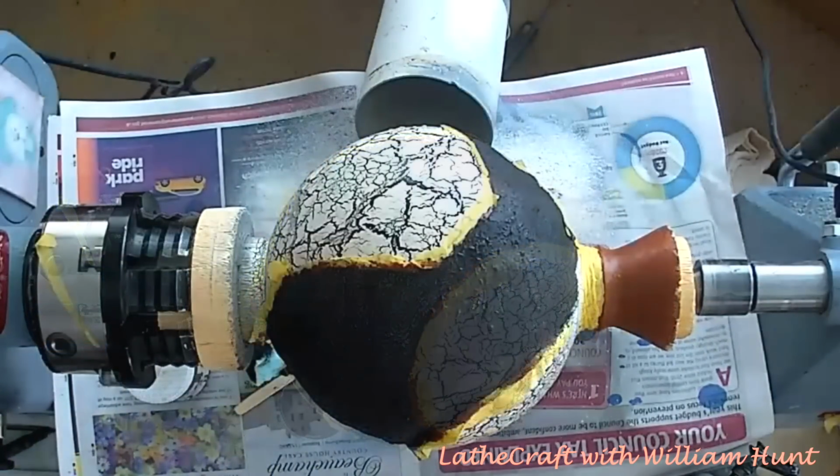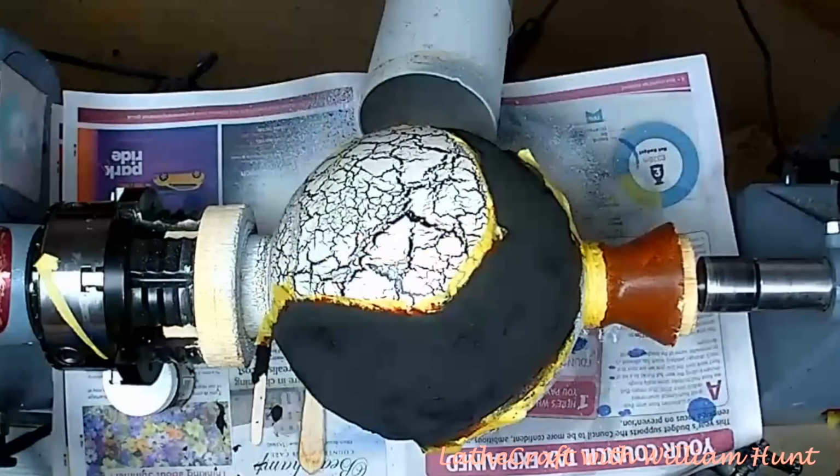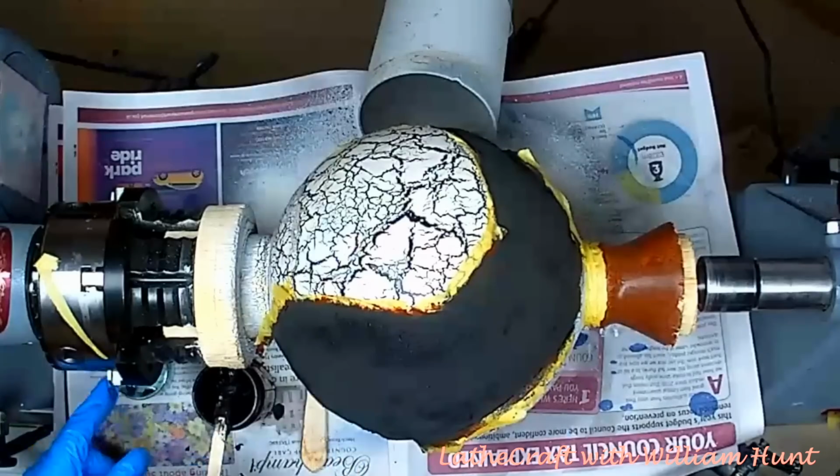Now, with the final application of the iron effect paint, I'm going to add some activator, which is going to cause the top layer to go rusty.